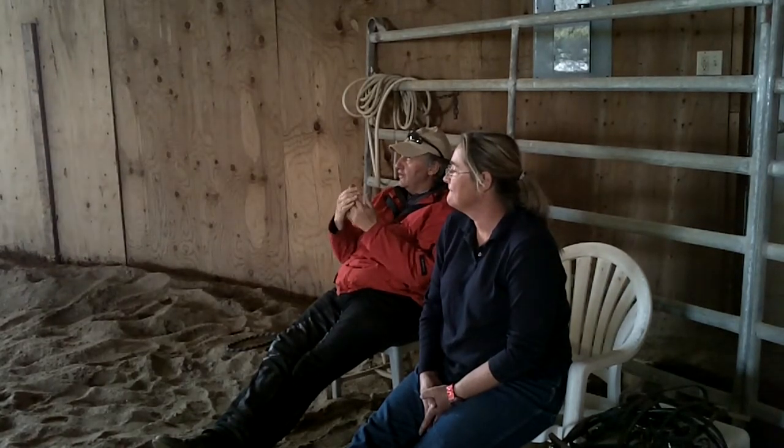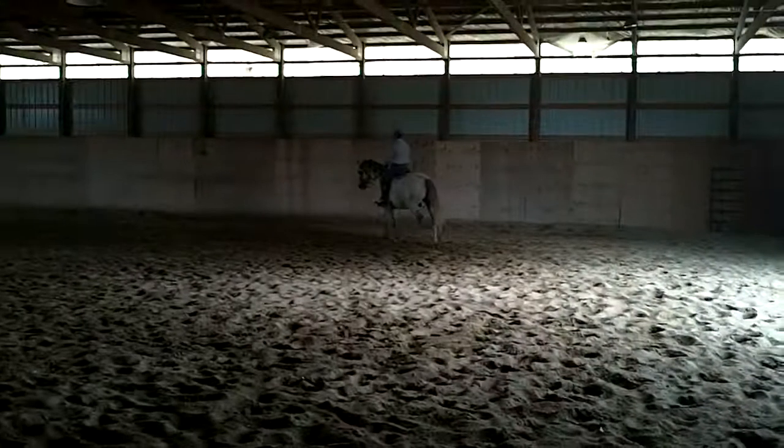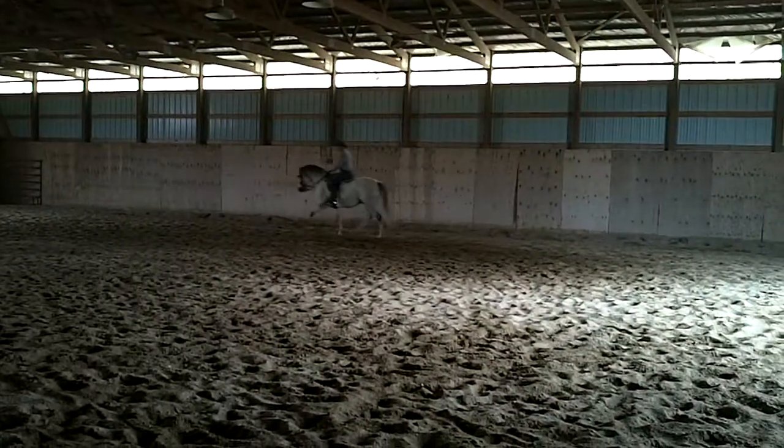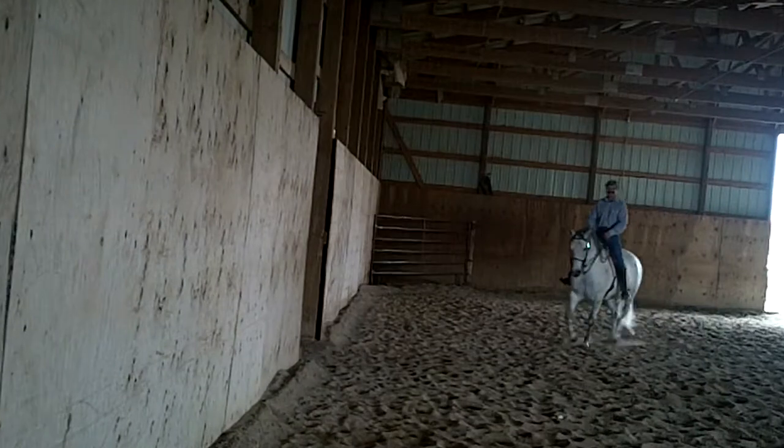So the first thing you have to do before you drive him is to let him come up. And in order to do that, you have to sit in the front of the saddle so the back of the horse can come up. You want the back to lift. So every time you sit — when you post, try to get your hips in front of the saddle, practically.